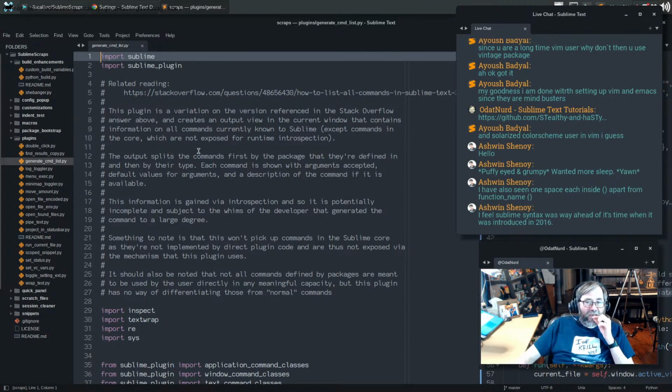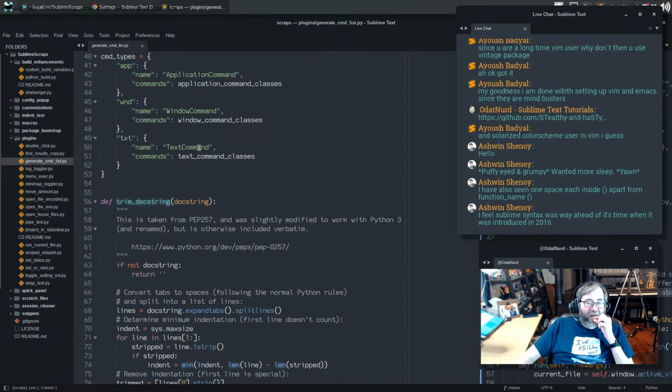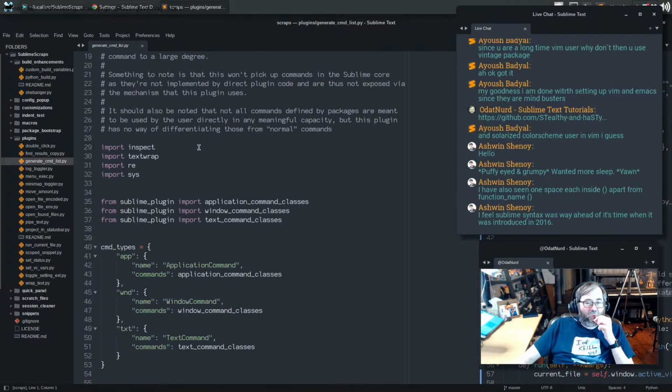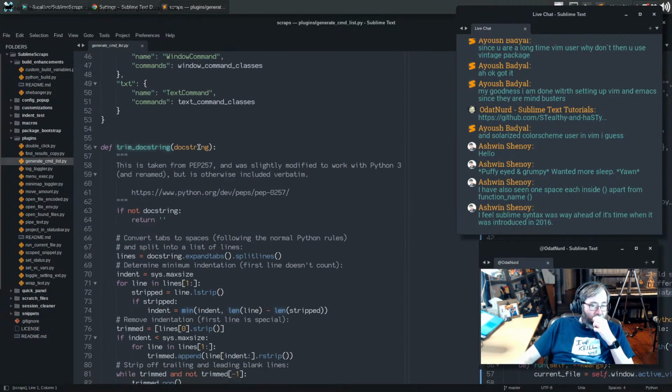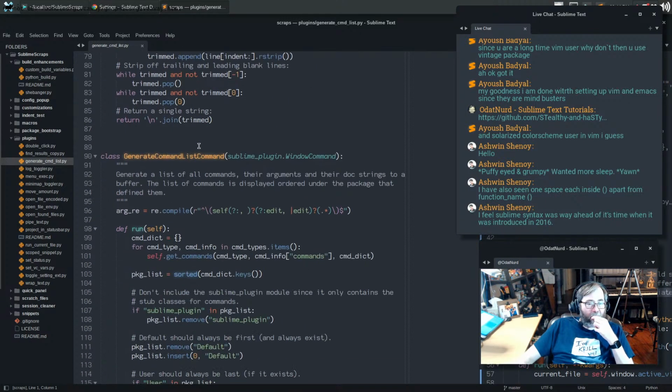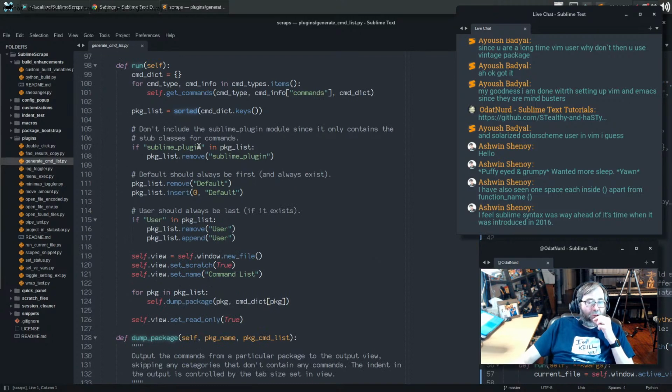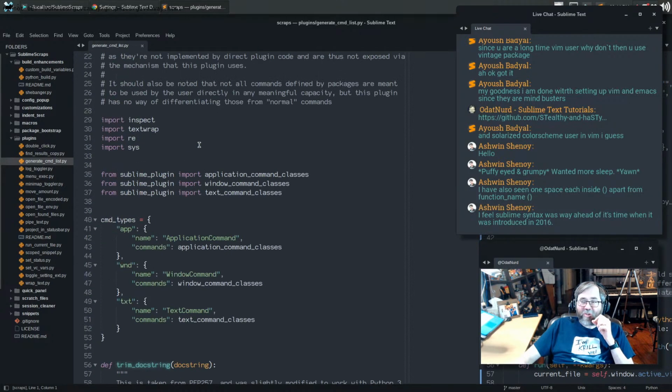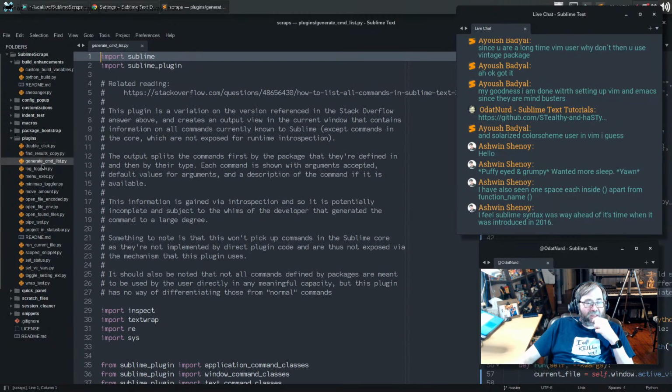Let's see. Generate command list. Yeah, no, that one's still cool. I believe we do have a fancier version of this, the browse command.